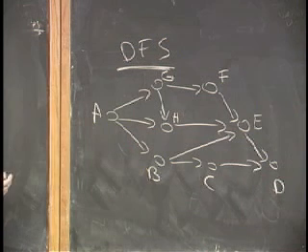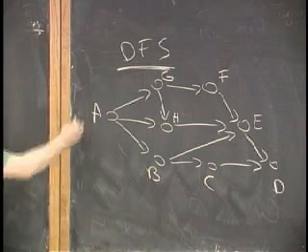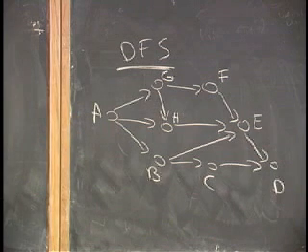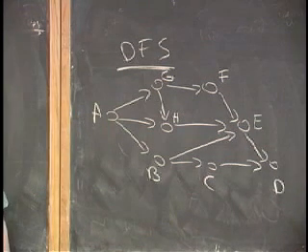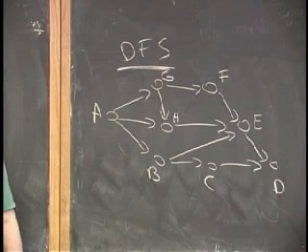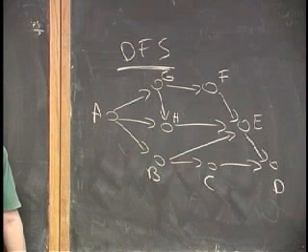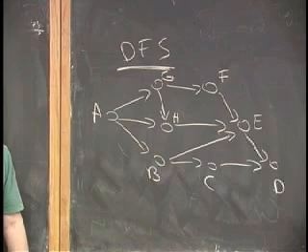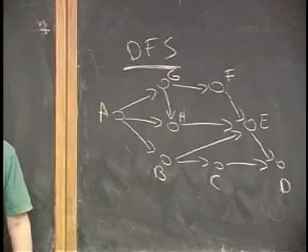Depth first search picks a particular node to start at, typically the first node in the graph structure. Let's say that's A. And it visits things in a depth first order. Meaning instead of visiting all the children of A, it's going to go to the first child of A, and if that hasn't been visited yet, then it's going to do a depth first search on that node in a recursive way, thereby always going deeply first until it gets to a dead end.